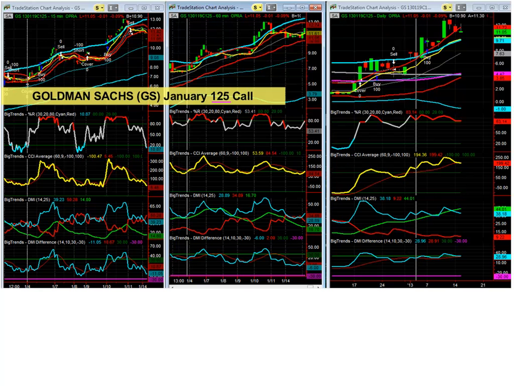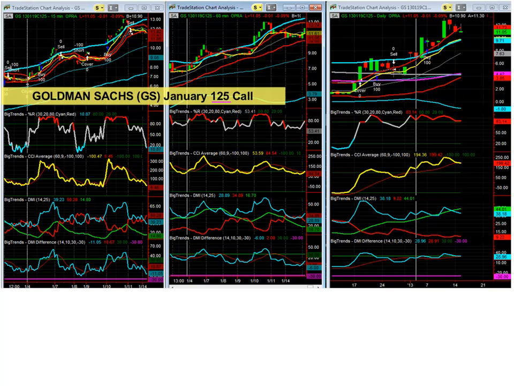That gives you some incredible cushion, if you will, if you get stuck in a little bit of a choppy market. If it doesn't move immediately, but the pattern is still good, you don't get flushed out of the trade like you might in an at the money or out of the money type of trade. So from this perspective, you see we get our buy signal kicking in there.